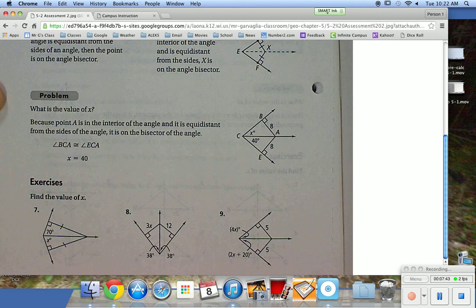What does it also say here? It says by doing this, by angle bisecting, and it looks like it's all dealing with angles mostly, right? There's some sides in there. These angles are equal also. If you bisect this, then this angle equals this angle. All right? Number 9, 4x should be equal to 2x plus 20. And you solve it to figure out what x is. All right? You guys can work on all of them.